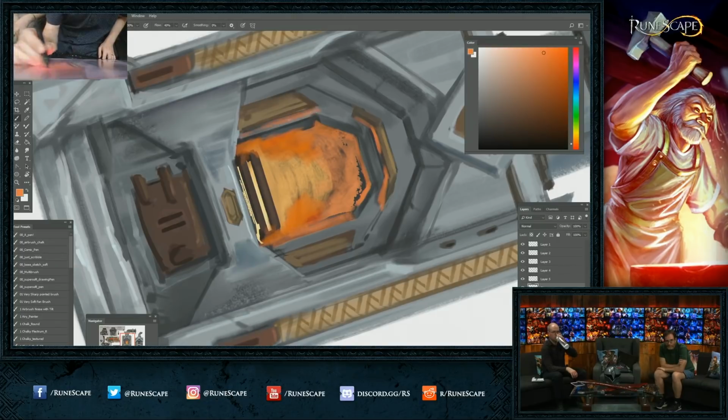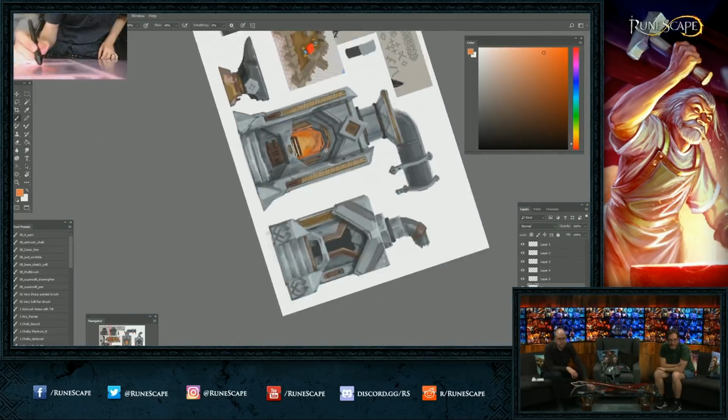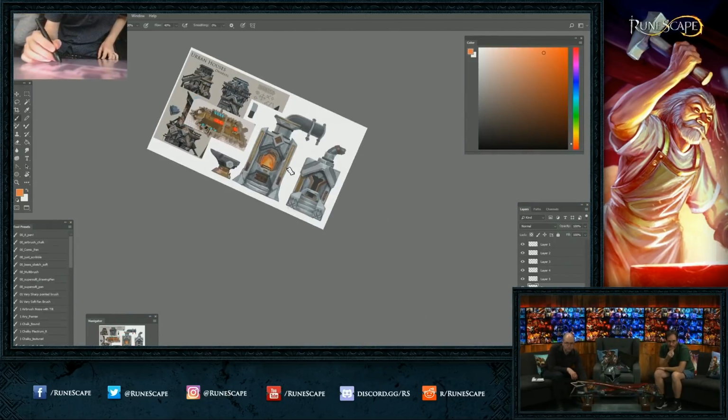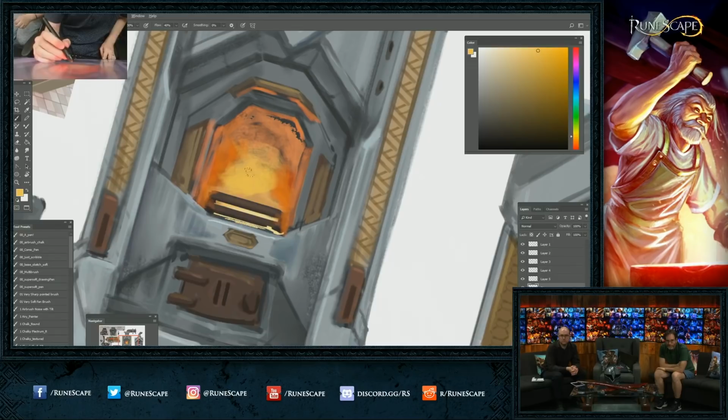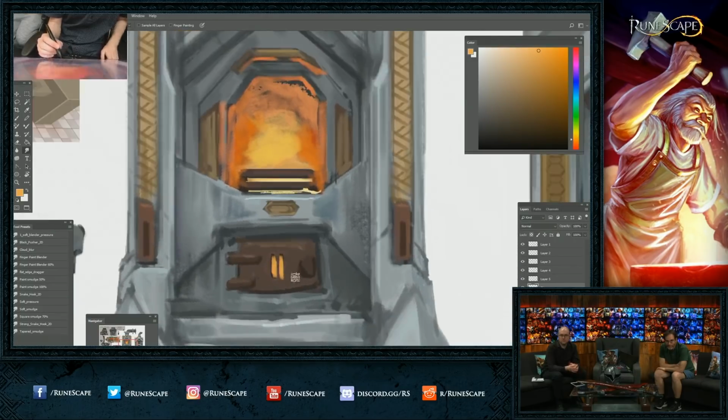Yeah, that's the trick, really. It's figuring out in your head what these effects will look like. What does a fire look like? Because you end up painting flaming swords and lots of fiery things, so you can paint them, and then you can add little effects.